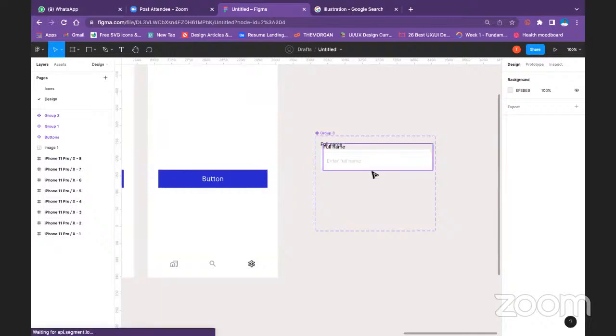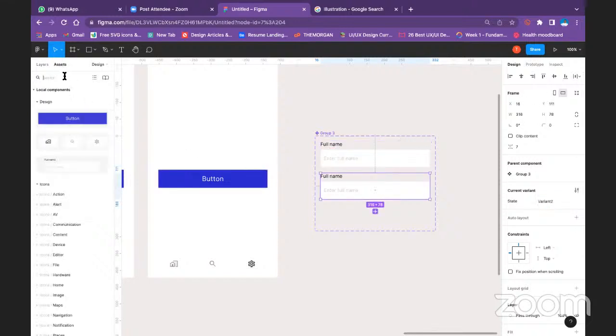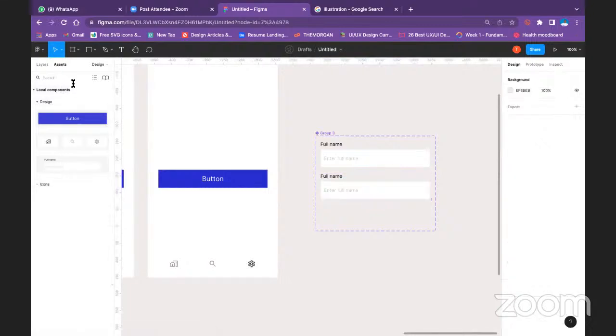So let me quickly bring this down here. So this is, let me say, state. Anything you can use to rename it. Let me name this without icon. So for this, let me look for icon, and so I want to look for back.